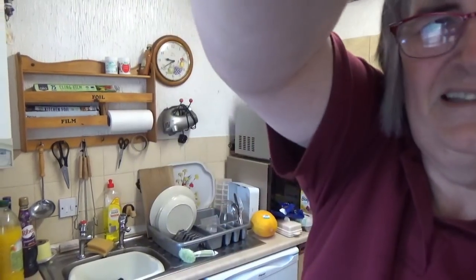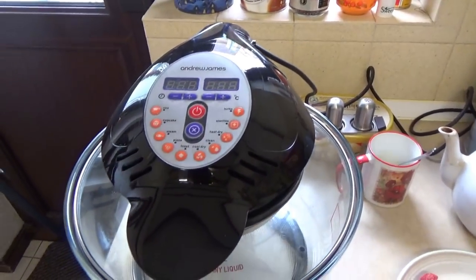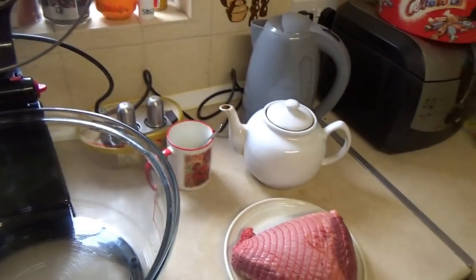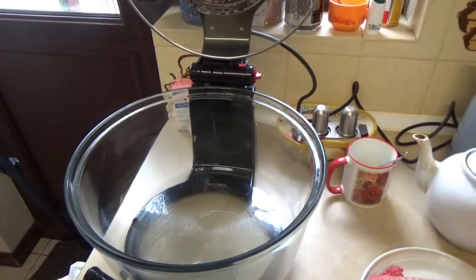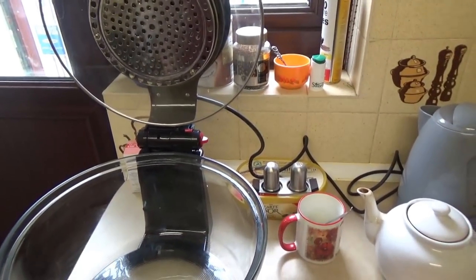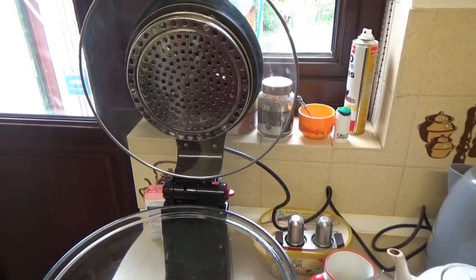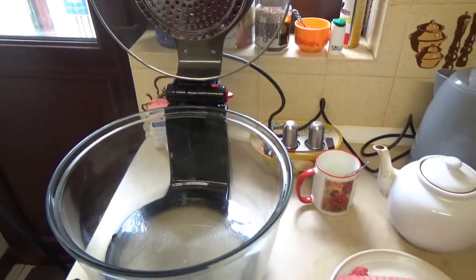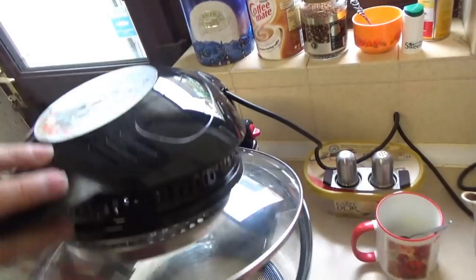So let me take you off the tripod and you can see the halogen oven. So here it is, folks, and this particular model has got the hinged lid, which makes a big difference, especially if you're lacking work surface space, because you normally have to put that part down somewhere, but you don't on this. But you do need to make sure you've got space to actually accommodate the height. Where I had the old halogen oven, it wouldn't go there because of the cupboards. So that's one thing you need to be aware of.